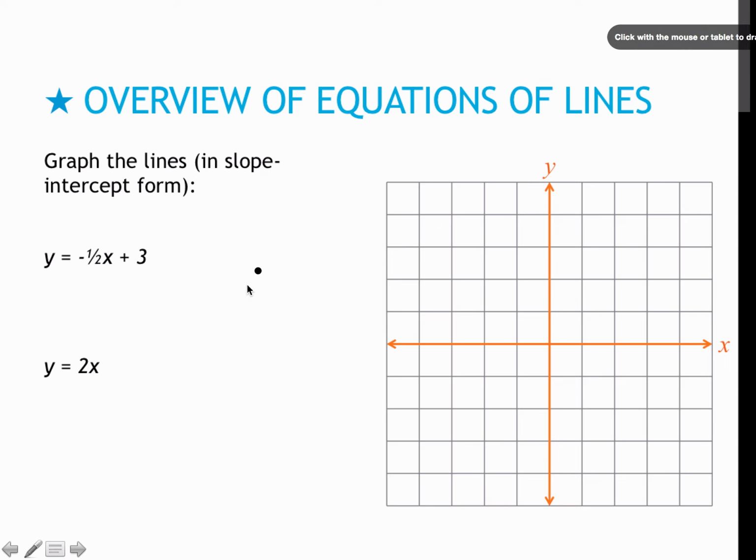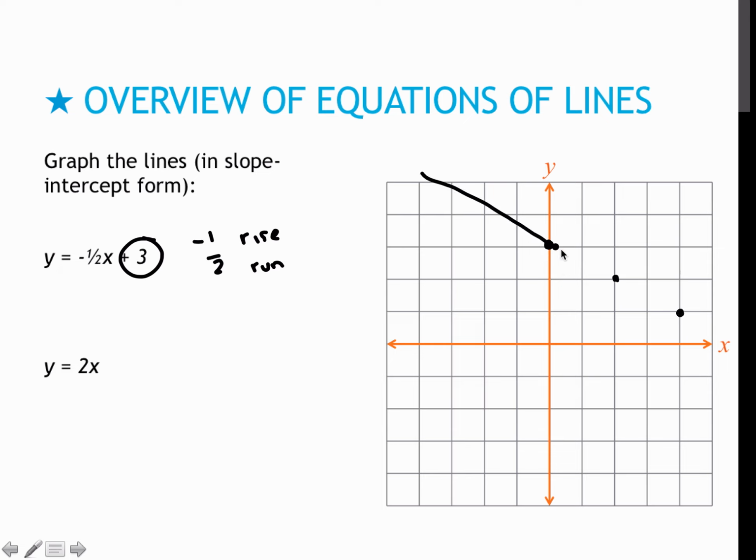In slope-intercept form, again, that's y equals mx plus b, where b is where we start. So I'm going to start here at 3 on the y-axis, (0, 3). I'm going to use my slope of negative 1/2, which is my rise over my run, to go down 1 to the right 2. Remember, I can do that multiple times if necessary, and then I'm going to connect the dots. And on this one, there is no plus anything, so that's plus 0. I'm going to start at 0, use my slope of 2 to go up 2 over 1 as many times as I need to, and connect the dots.